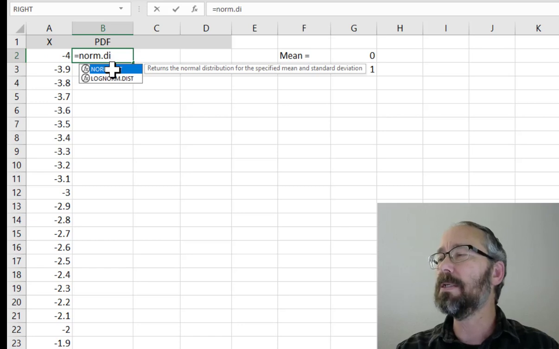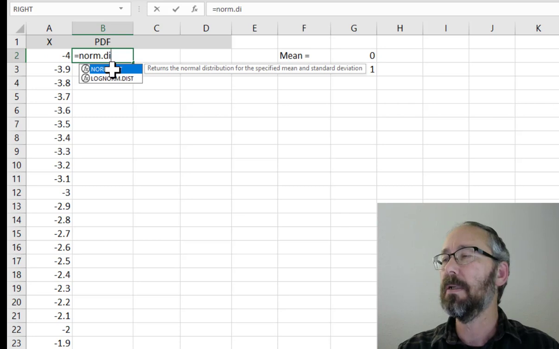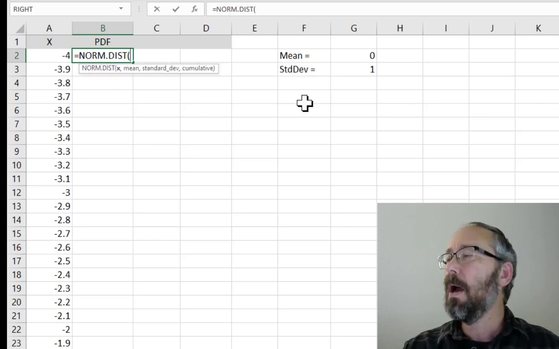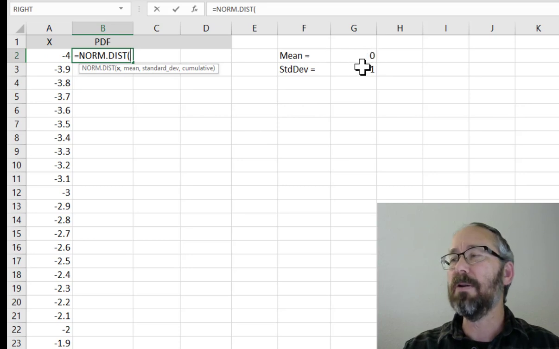It's a distribution based on a specific mean and a specific standard deviation, as you can see here. Once I select this, I put in the mean and standard deviation that I want.